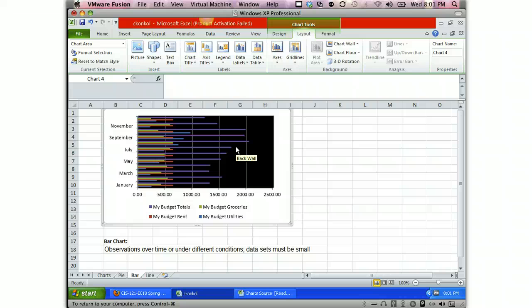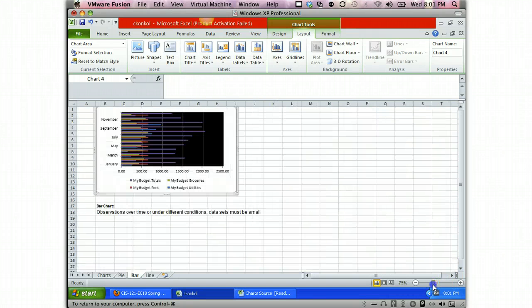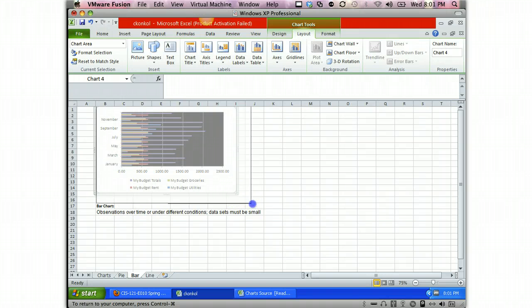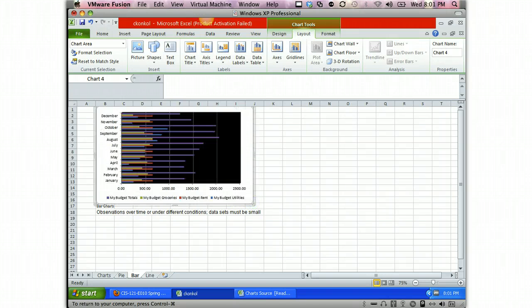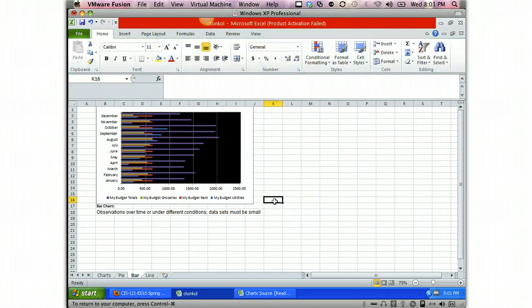You'll notice, though, on this one, that some of the months are cut off. I don't know if yours is. And the only thing we need to do to correct that is make that chart a little bit bigger. Click away a little bit, and it should be okay. So I had to make mine a little bit bigger there until I saw the months show up. It should be all right there. And then do Control S.